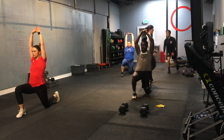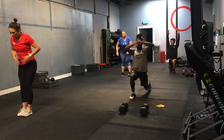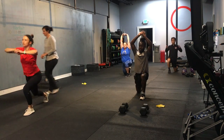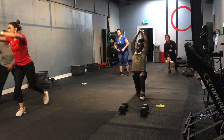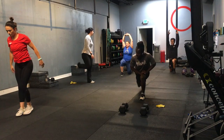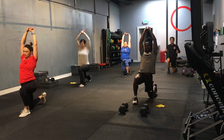10 more seconds. Now reach overhead. Press those hips forward. Stand on up. Come again. Take a step back. Reach overhead. Stand on up. Good. One more time for leg. Reach. Good. Down. And reach. Good.